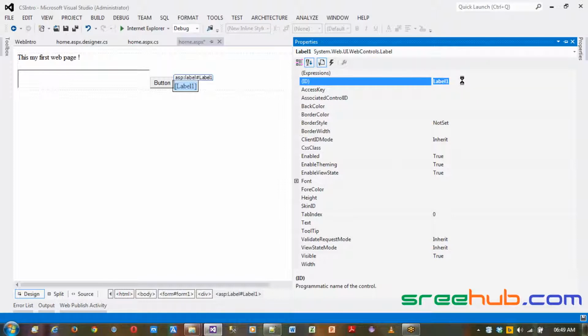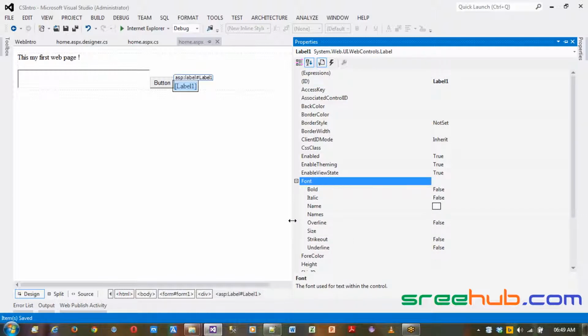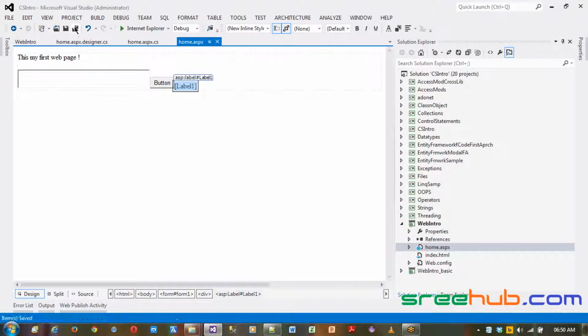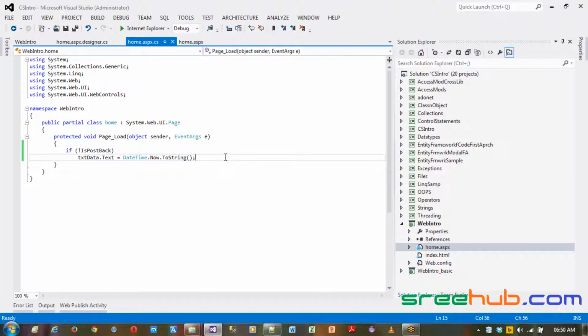Here you have a label, and you can again set some properties. Again you have something called tooltip, some font, and different border styles. You can apply your CSS, a cascading style sheet. What is CSS? We'll see simple CSS in the architecture classes. Not to worry.